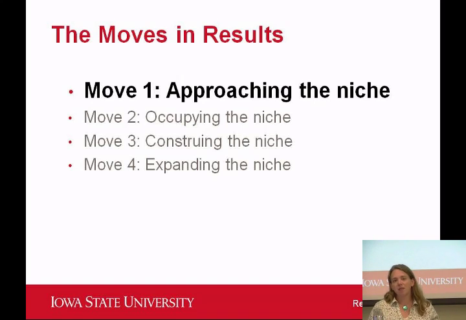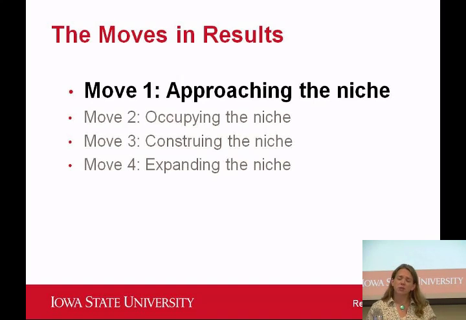As always, remember that we're going to be discussing these moves in numerical order, 1, 2, 3, 4, but they may appear in different orders in your own papers as well as in the papers that you read in your field. The purpose of Move 1 is really critical in a results section as it allows the author to prepare the reader for what the results are going to include.